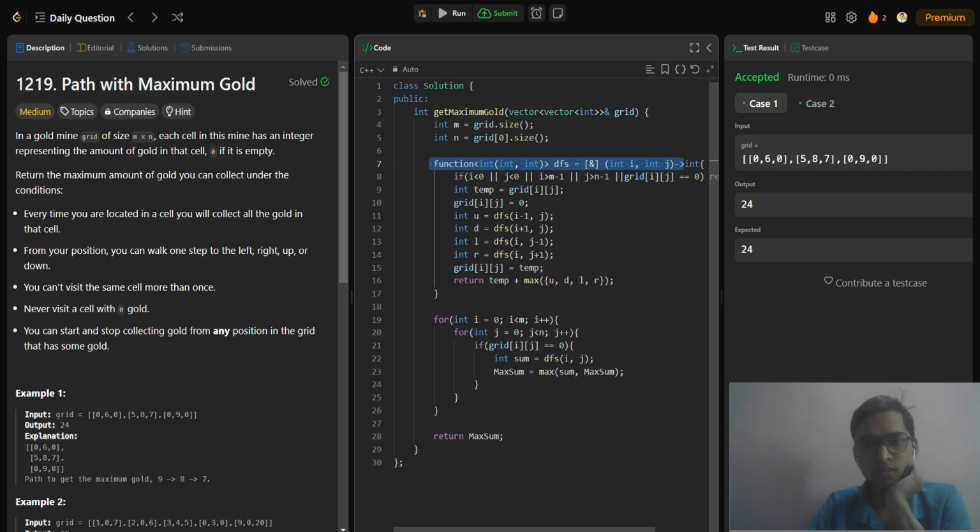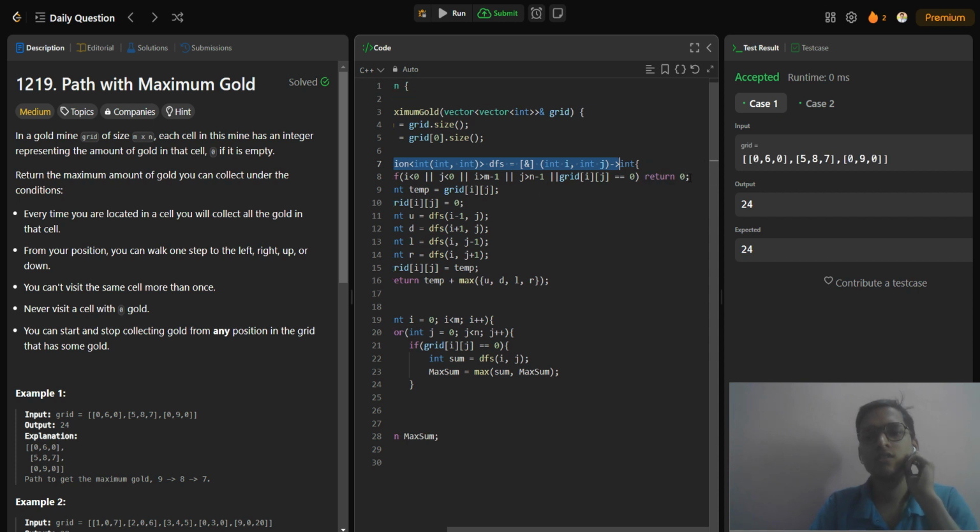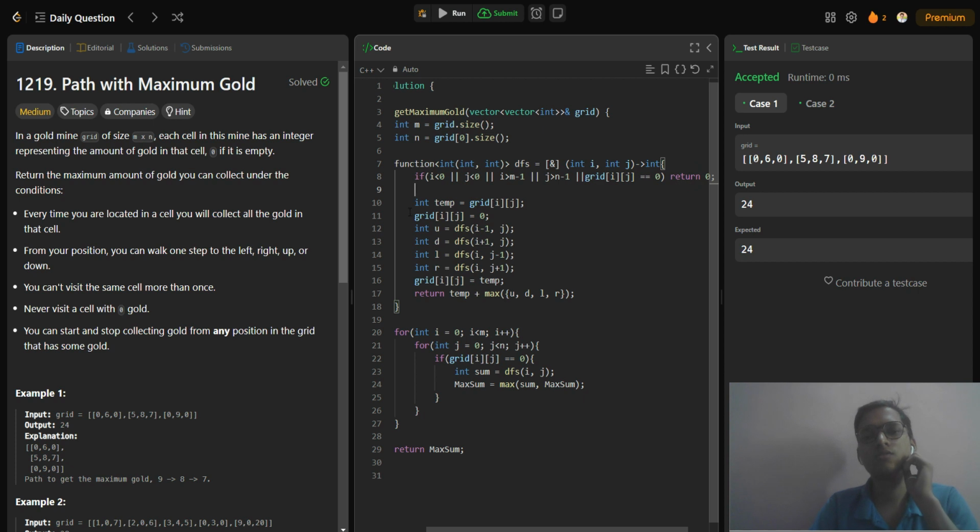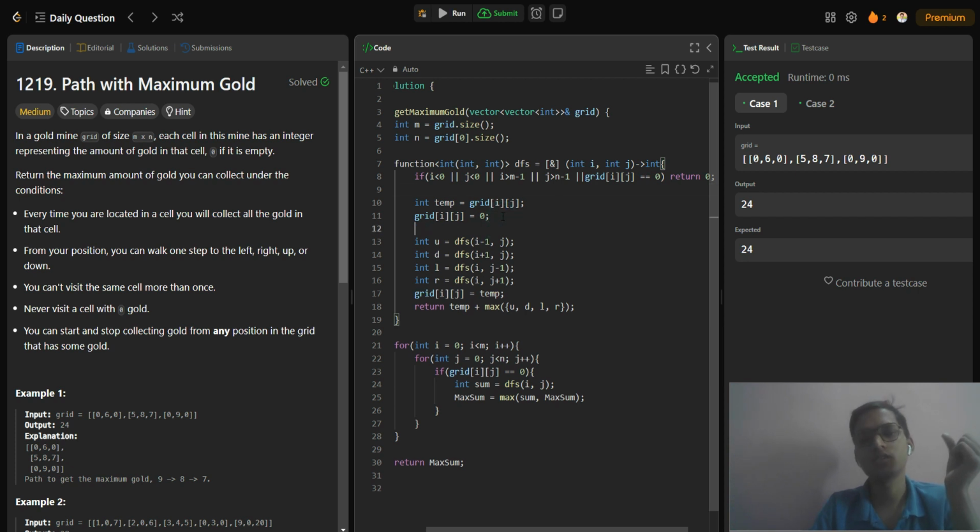Let's check our get maximum function. We are iterating over each element in the array. If it is non-zero, then we are executing the DFS function. The DFS function does base condition checking: i and j should be in range and the element should be non-zero. Then we store the current element in temporary and make it 0 for avoiding looping.